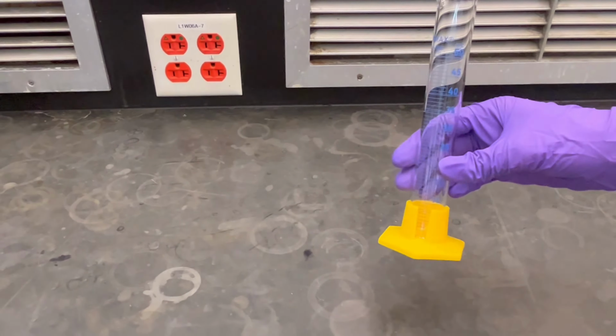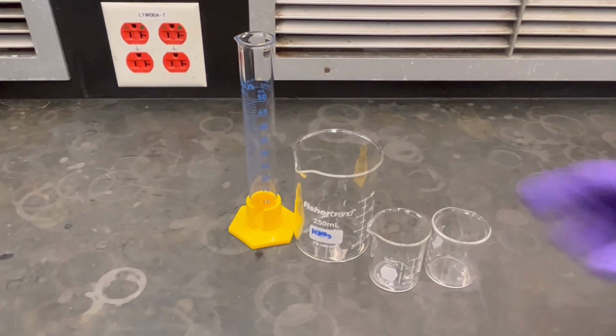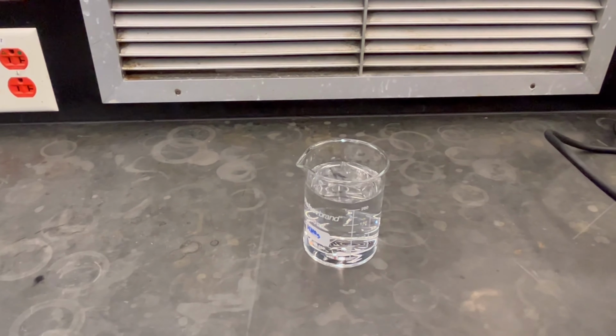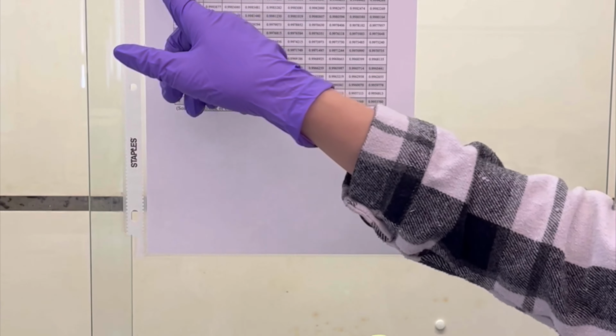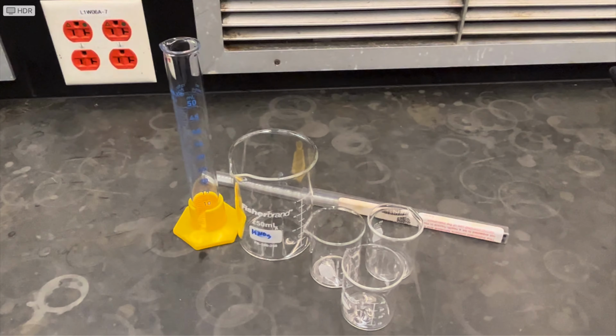Water. The equipment that we'll need for this part is a 50 milliliter graduated cylinder, a 250 milliliter beaker, 3 50 milliliter beakers, and a thermometer. Then getting our 250 milliliter beaker, we're gonna fill it to the 200 milliliter mark with DI water. Now we will insert the thermometer and wait 5 minutes. After the 5 minutes finish, read the temperature from the thermometer and go to your density table that you will find on the hood. Then record your density.